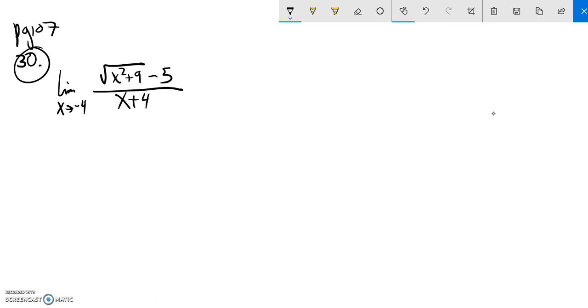If I just try and do direct substitution right now, I'm going to be dividing by 0, so I can't do that. But let me try and manipulate this a little bit so I can. Notice I have this radical, so I think what I'll do is multiply by its conjugate. Actually I'm multiplying by 1, but I'm going to use its conjugate to make the 1.